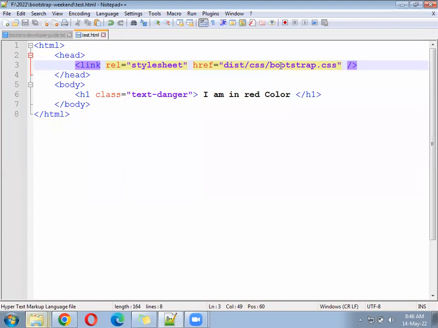Because using ID will link with the JavaScript. If they use the ID, then the page will be broken. Page will not work. Developer will face the problem. So because of that, Bootstrap people have not used the ID. They have used most of the time a class. So it is like a collection of classes.